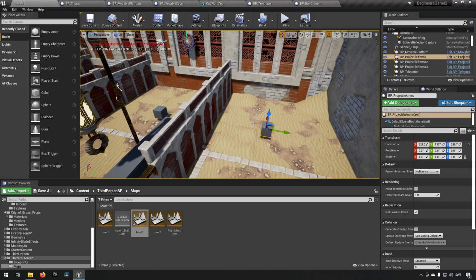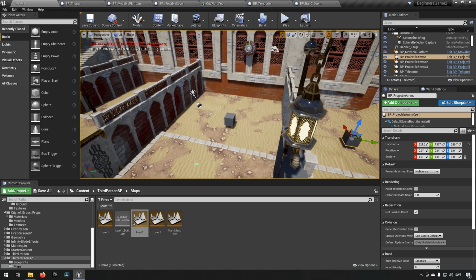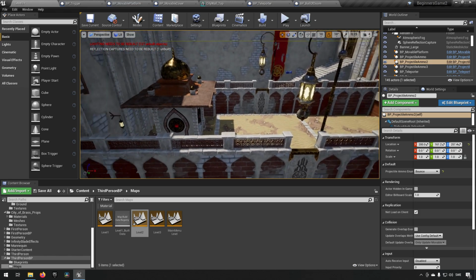But that's just my case. You might want to change this however you want. But this is the box that has the straight shooting bullets. This box is the one that changes your ammo to the bouncing bullets.